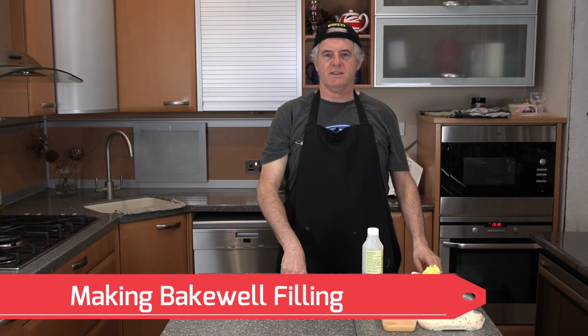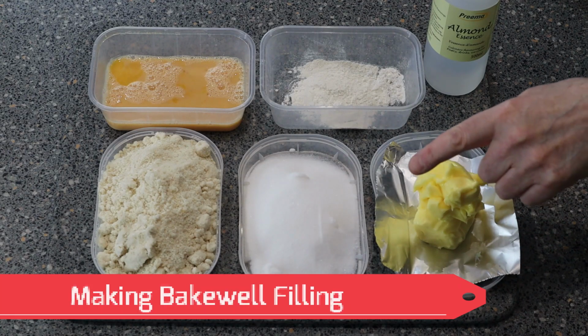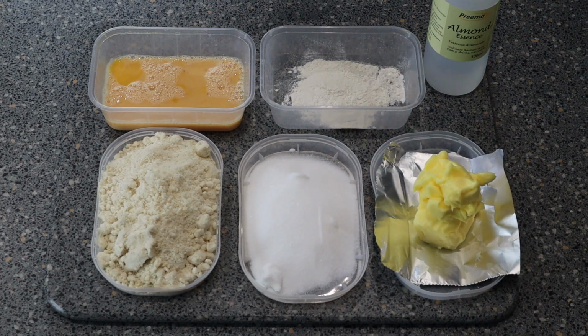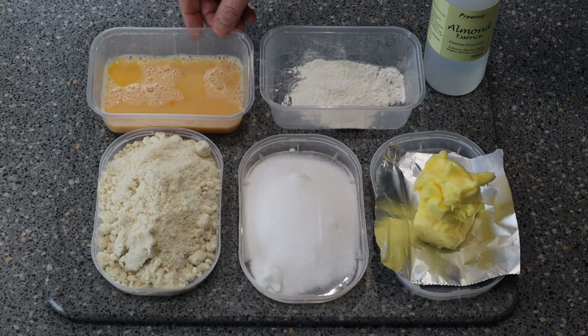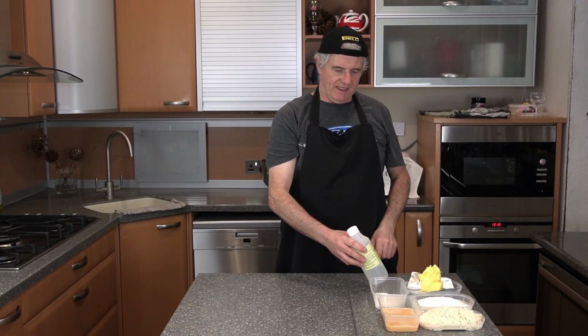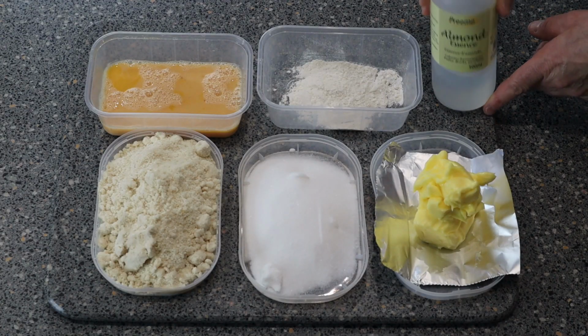And for your recipe you want 185 grams of butter, 185 grams of castor sugar, 185 grams of ground almonds, and 185 grams of whipped up eggs, and also 20 grams of gluten-free flour. And also you'd probably need a small amount of almond essence. But when we get round to the almond essence, we only want to use a little bit of it. We don't want to turn it into artificialness.